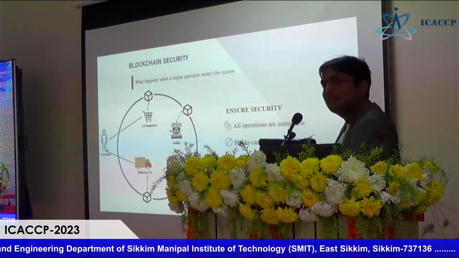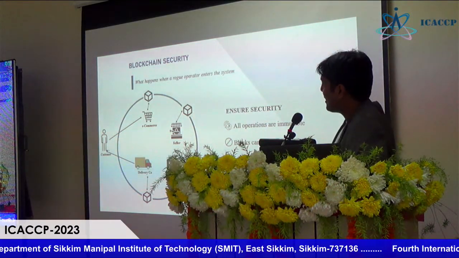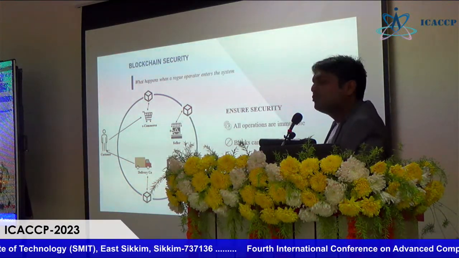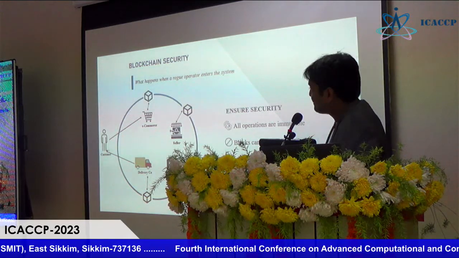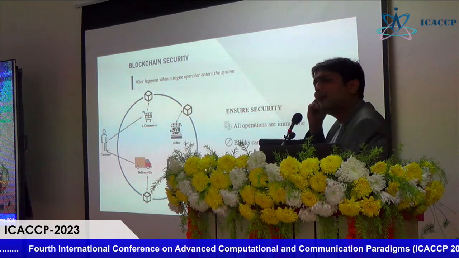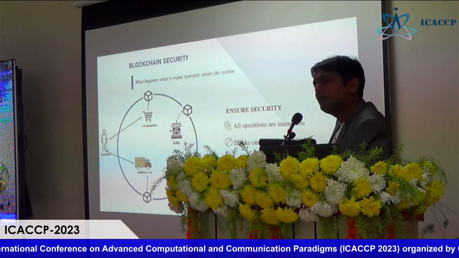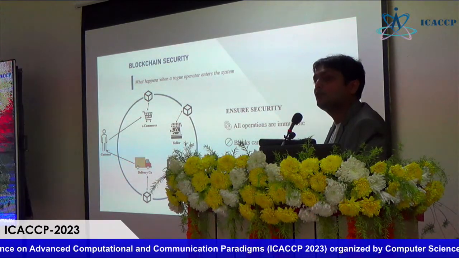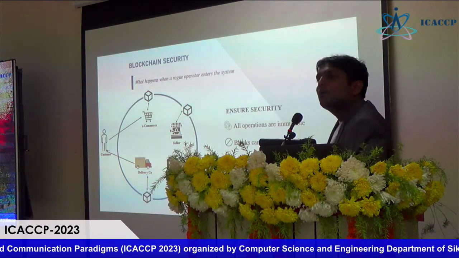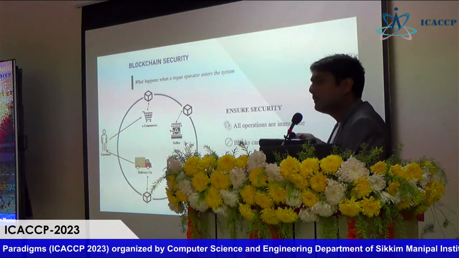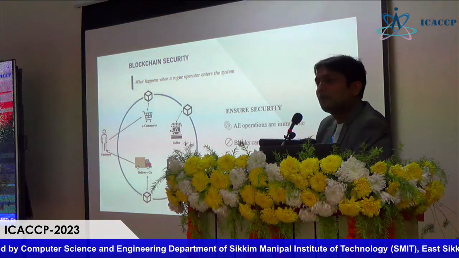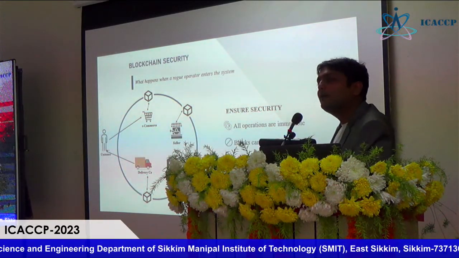So let's consider the scenario in our blockchain. In my warehouse, there is a rogue operator. Now my warehouse wants to change the data because they want to make money. So they decide, okay, you placed 10 orders, let me go ahead and update that order from a small order to a big order. That way I'll be able to charge you more. But my operations are immutable. So if an order was placed, my warehouse rogue operator cannot actually update the order. That is the beauty guaranteed by the blockchain.